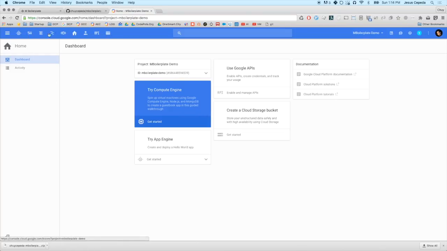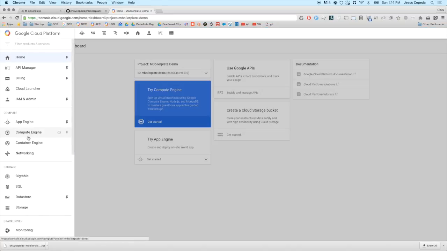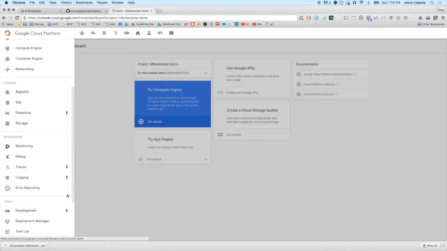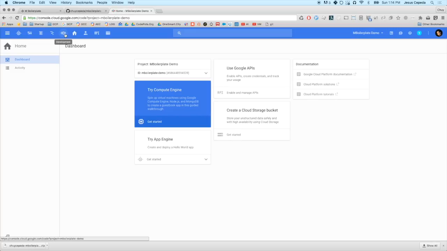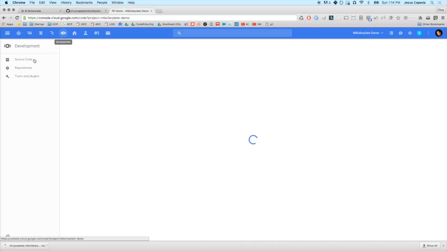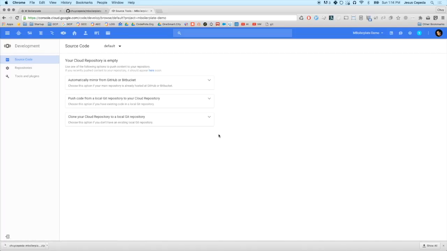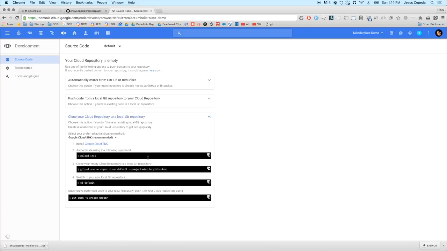I have already set up all these quick access icons right here, but you can go right here and go into the development, which is in tools development, this one right here, to start your own repository. So it will prompt you to get started with the repository. You just select this and you just want to clone this repository into a new one.